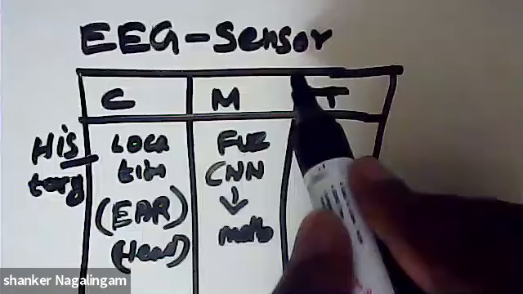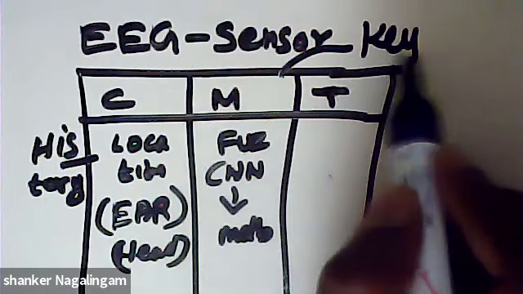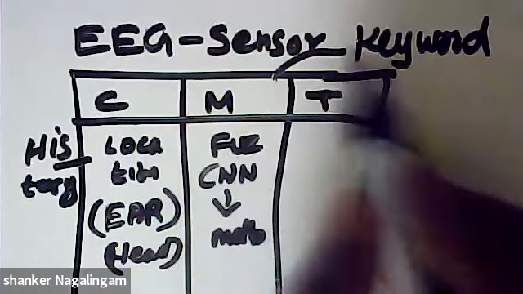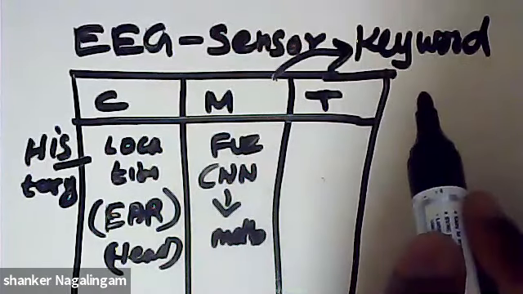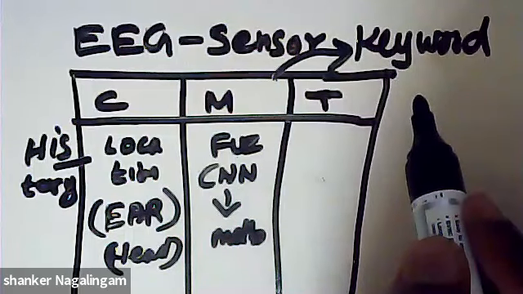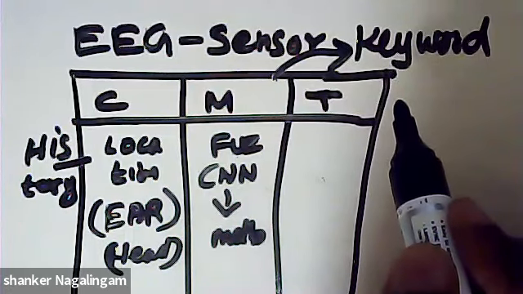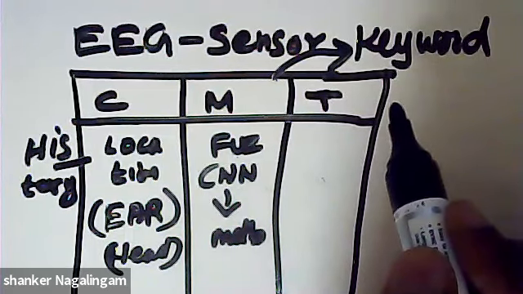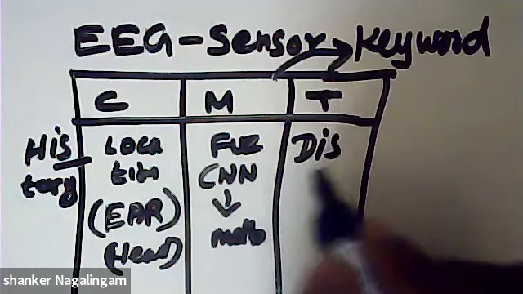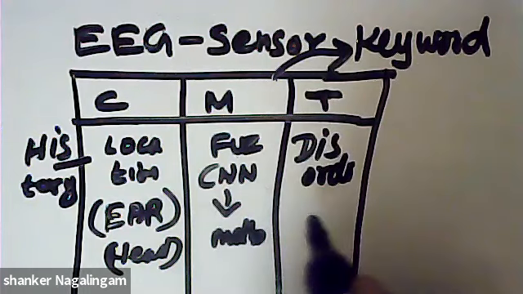It is your keywords. The keywords play a very important role here. If your keywords depend upon your methodology, and your abstract depends more on methodology, then my review paper should be only on methodology. Now if my core area is to detect some neurological disorder, then my literature survey should be only on the disorders.